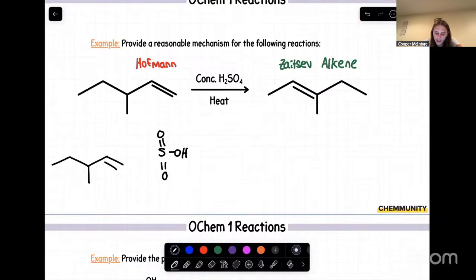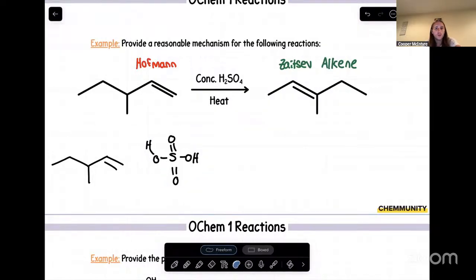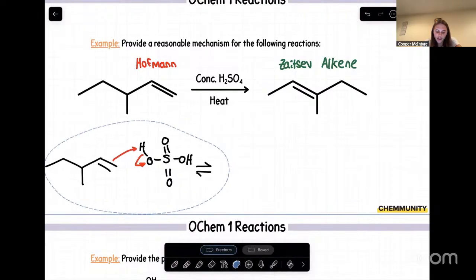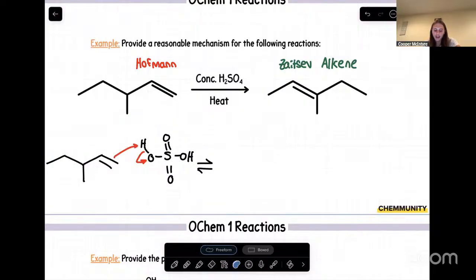Perfect. And sulfuric acid, we can't forget, is a super, super strong acid. And whenever we have an alkene, it can also act as a base. So our pi electrons right here will actually act as a base. We'll steal that hydrogen, and then these electrons will fall back onto oxygen. And as we're doing that, we have to remember whenever we're undergoing reactions with alkenes, in terms of an addition reaction, as we're stealing this hydrogen, a hydrogen will be added to one of these carbons, and then a carbocation will go on the other carbon.